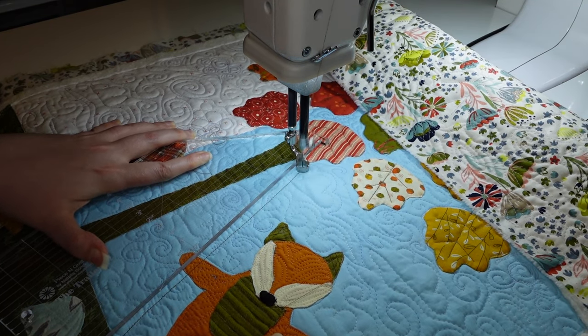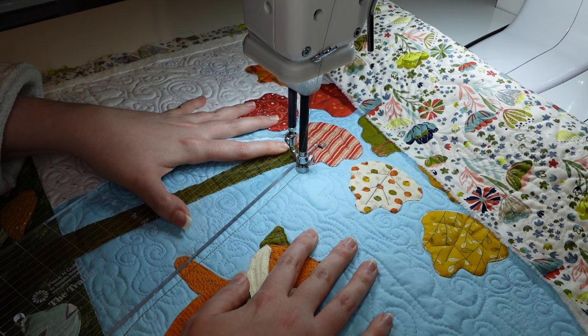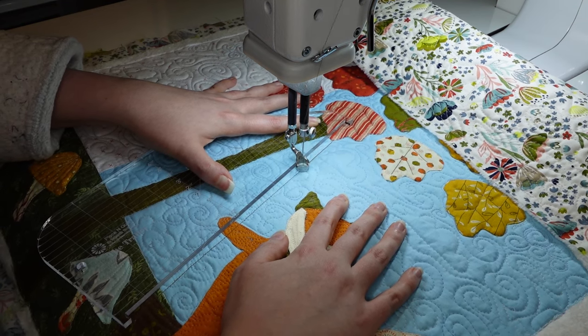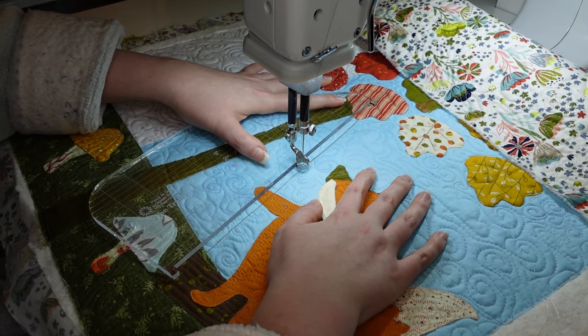I put in the little brown lines on the fox's chest and followed those, even giving it a little pep because that feels so nice. Then I outlined his ears. That is it for the brown on the fox — and the last piece is to put in his swing set ropes.